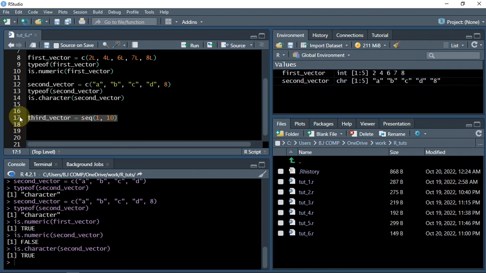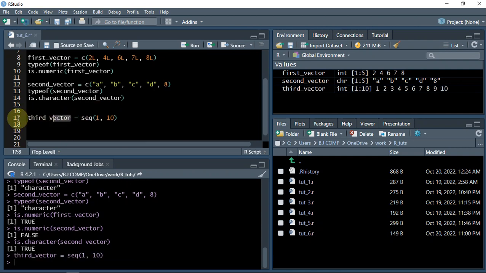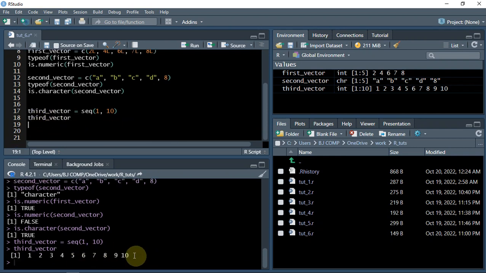So if I check this vector, you have this as the vector. And there is another way. There are many ways of defining vectors, so feel free to explore it.